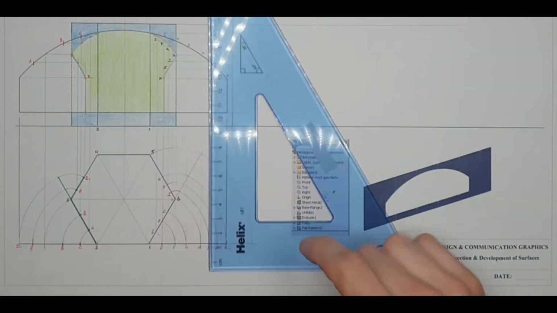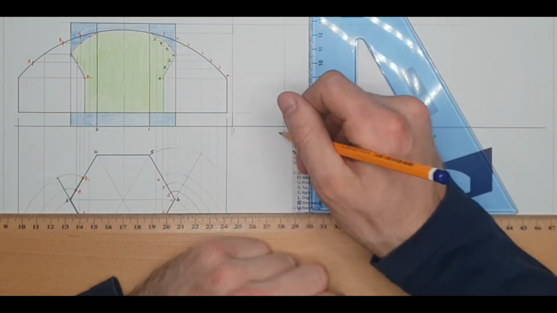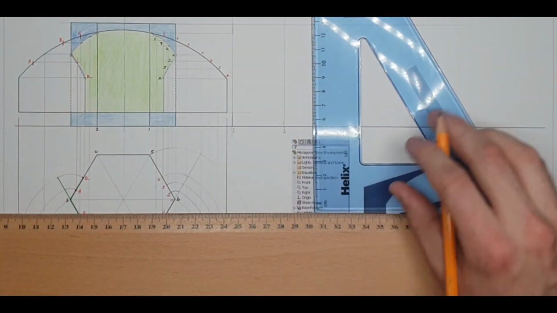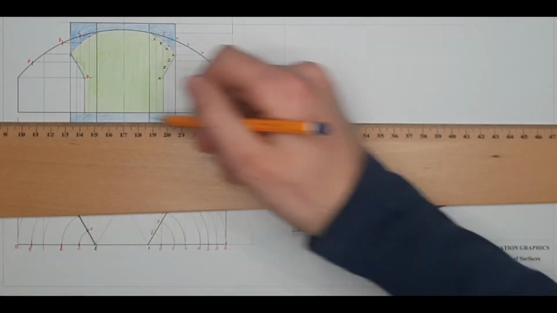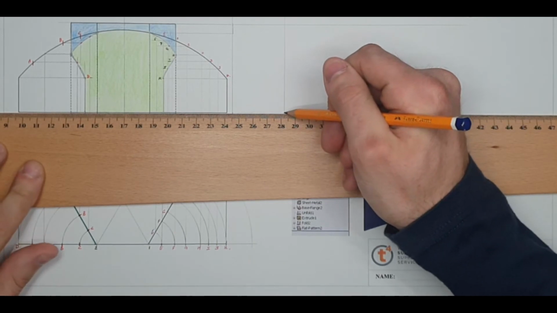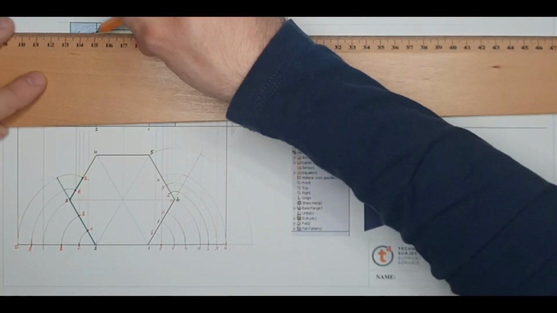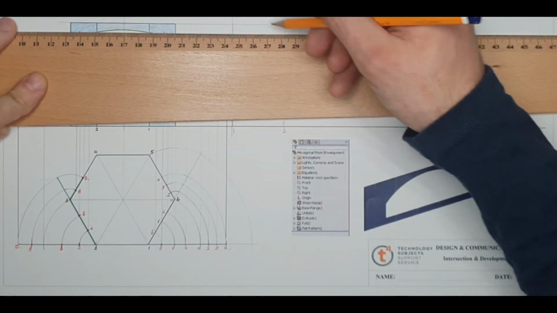And what does it look like at 2? Well, we're lucky enough that we have everything there in the elevation, so at point 2, it's going to be the same as 1, isn't it? So we can just project across again. From 1 to 2, that is just a hard edge right there. And then there's number 2 in the elevation, same as number 1.